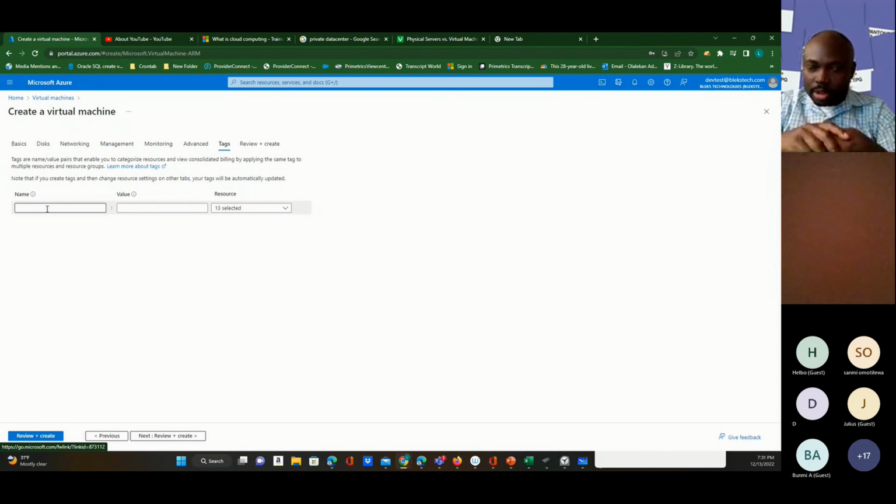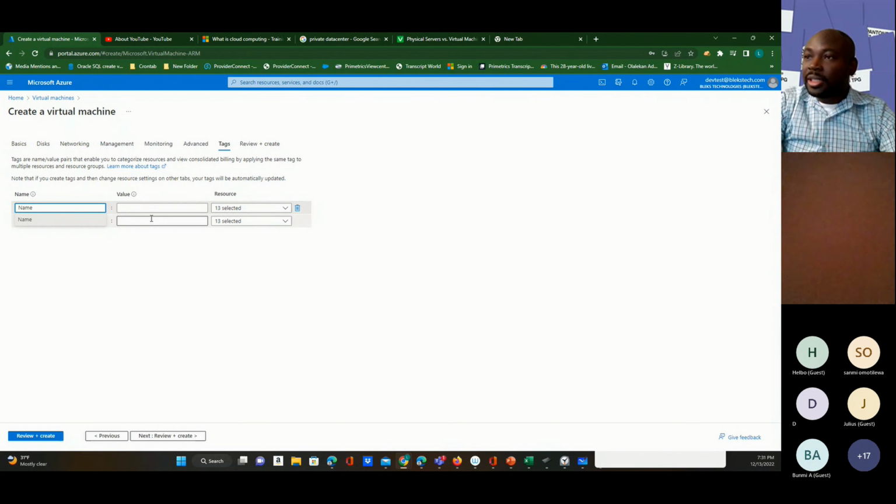In an organization, you will have an enterprise subscription, and maybe the finance team wants an estimate of the cost of managing your 400 virtual machines and 300 databases. If you have a tag name for your servers, you'll be able to aggregate those resources according to a specific tag name. In my own case, I'm going to give this a tag name, testing.